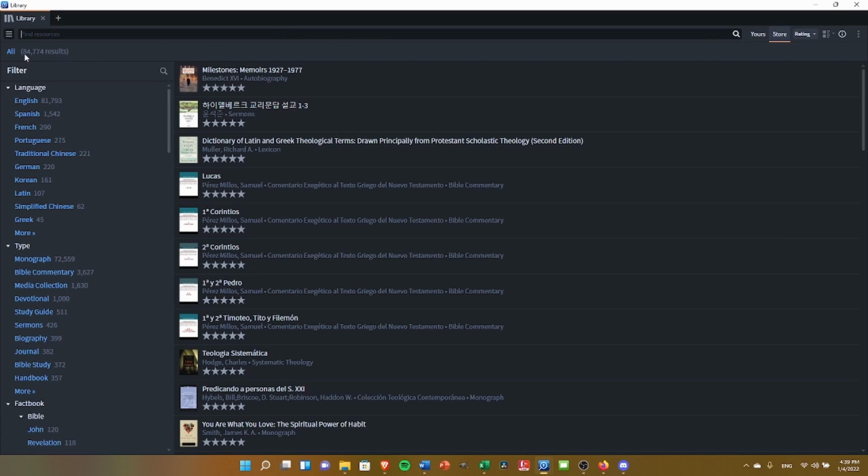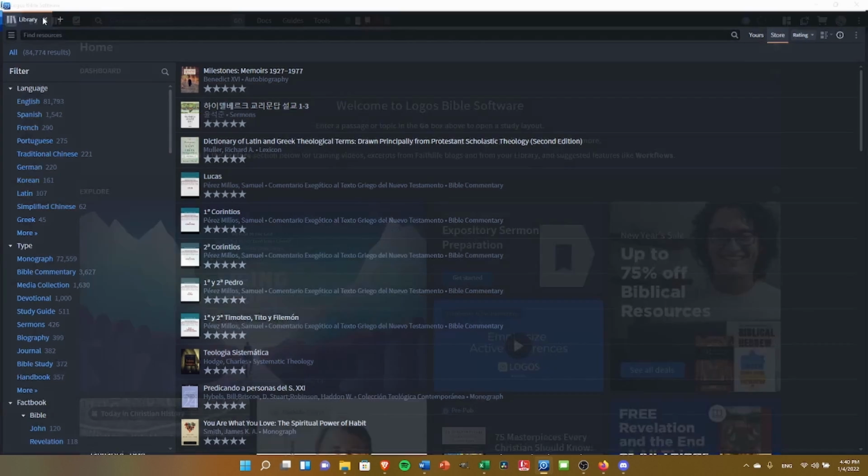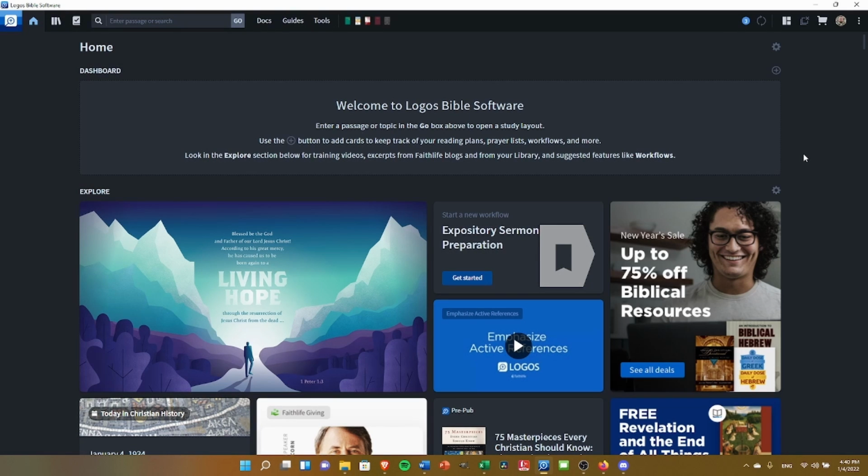So see, I can access over 84,000 resources that are available on the Logos web store if I wanted to. Now that's not everything. I don't know why there's a difference, but there it is. Lastly, there's the profile icon. You can tell because it'll have your picture. It's the account, I guess is the technical name of it. Here you can access your Faith Life profile, or you can sign out of Logos. So my account, my Faith Life profile, groups I'm in on Logos's website, or I can sign out.